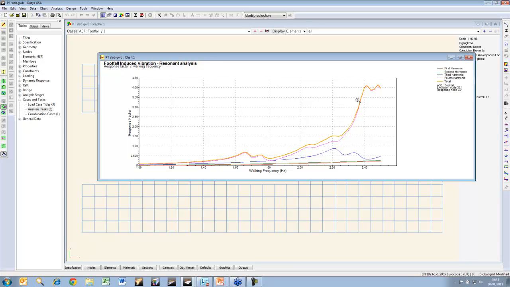You can see a few interactions. So in this case, if you reduce the walking speed from 2.5 to 2.4 it wouldn't make much difference. But as soon as you reduce it below 2.4, it makes a huge difference to the response.